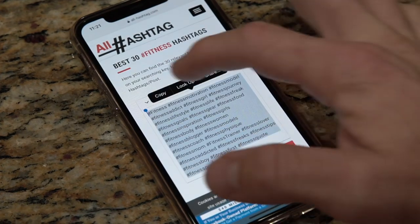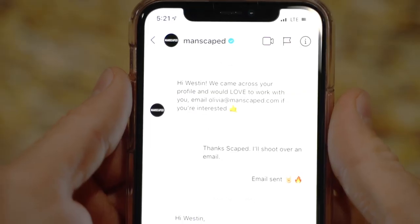And what we're gonna do is show you guys in depth on how to promote these and get the most bang for your buck. Invest a little bit into your page, and you'll see those returns in the future with things like brand deals, starting to make an income around your Instagram account, and other things of that nature. The larger audience has a ton of benefits, so let's go ahead and talk to you guys about how to get this done.